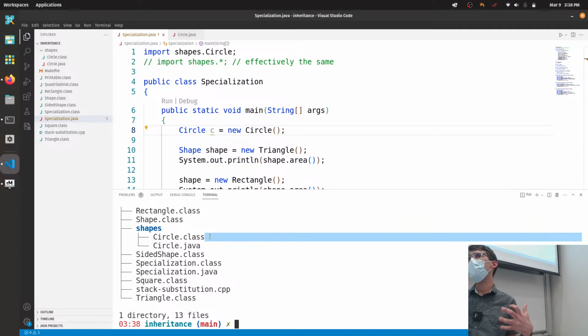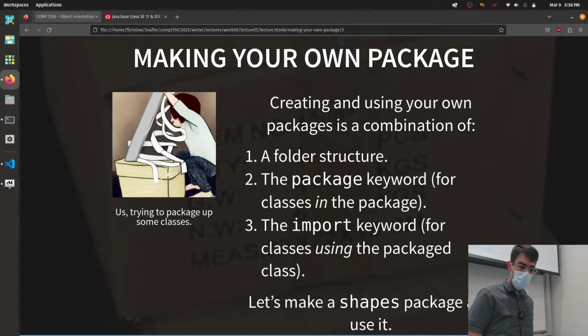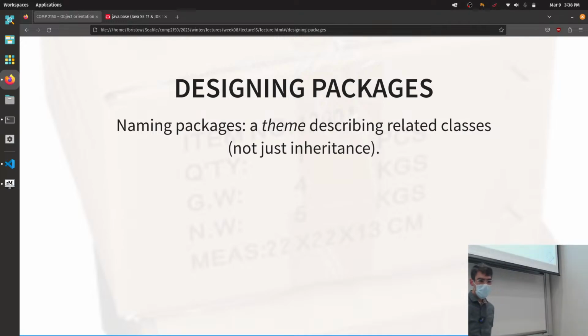So I don't have to add any special processes to compile these dependent subtypes. The compiler is just doing it for me on my behalf. So now we've gone through the mechanical process of building a package and using a package.